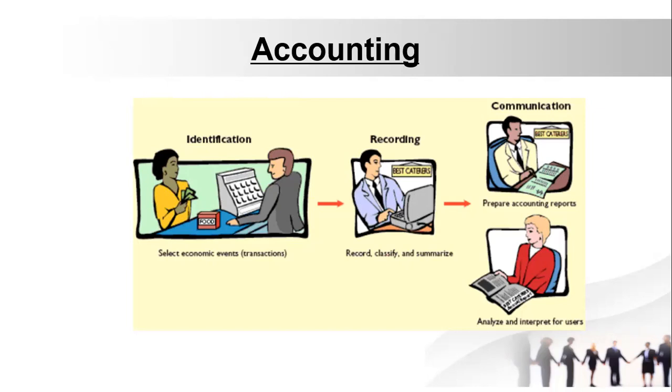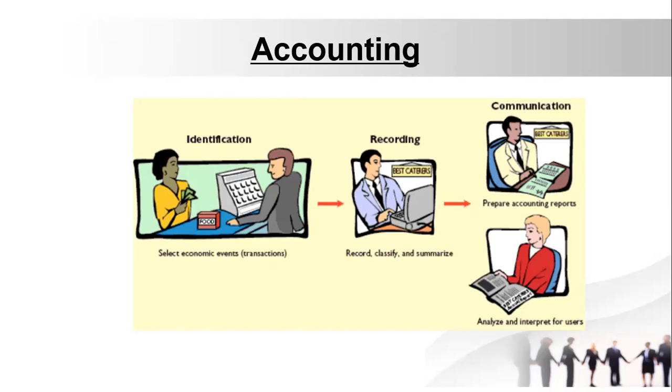Okay, good. Okay, the next one, the communication process, or communicating. And when we say communicating, it is the process of preparing and distributing accounting reports to potential users of accounting information. So for example, we have already recorded, applied the peso sign, arranged, computed, and measured. We have recorded, classified, and summarized. And then we're going to communicate those reports to interpreters, or decision makers. Those are what we call potential users of accounting information.